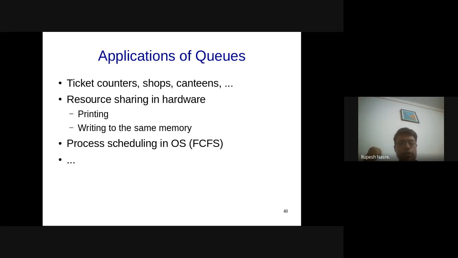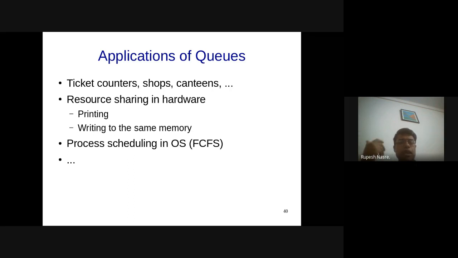Resource sharing in hardware, right? In our computers, that also happens in a queue manner. Imagine that you print, let's say, 3 PDFs, and you just give a print call to these 3 PDFs, right? And automatically the pages get printed in exactly the same order within a PDF as well as across PDFs. So there is a queue of PDFs that is going to get maintained by the software.